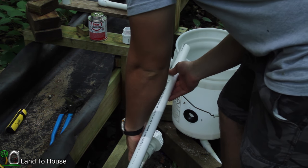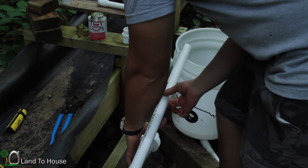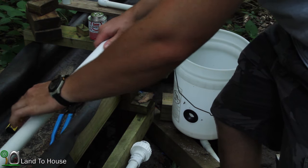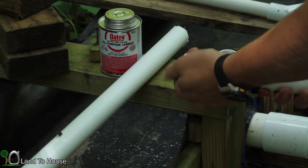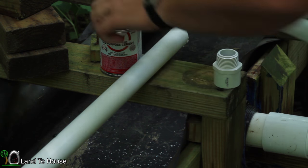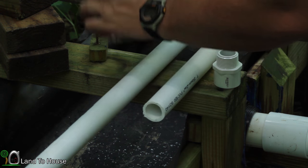So let's just go, I guess, right about here. I'm gonna cut that down with the hacksaw. Let's see. Now this end I've already filed down to make it easier to install. So on this end, that's where I'm gonna put this coupling.